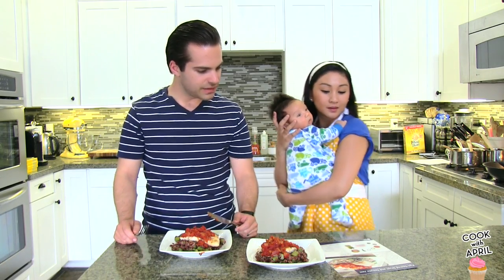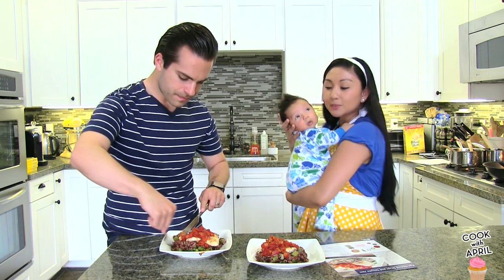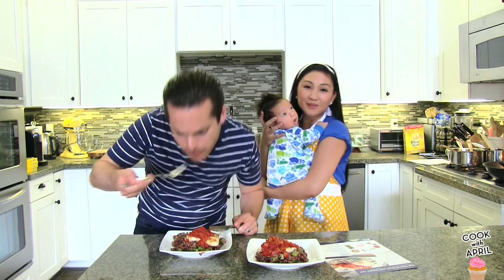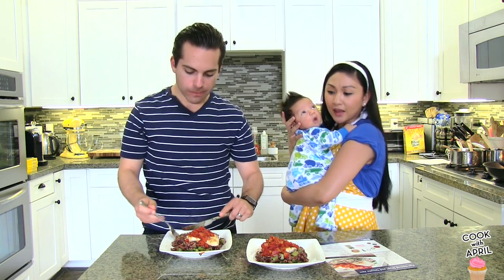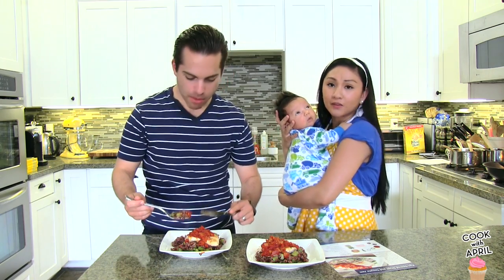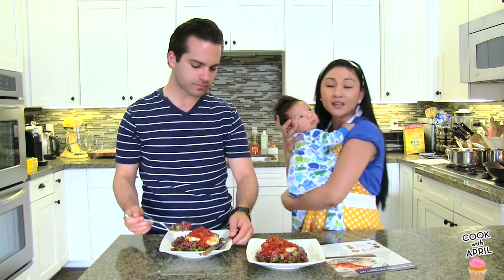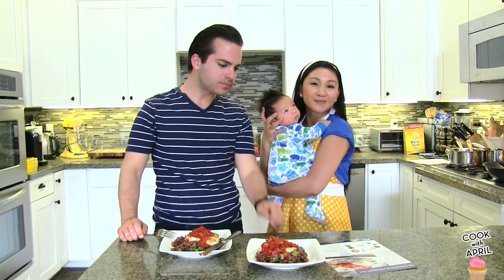Honestly, I've never had this kind of fish before, I've never had drum before. This is a really fun subscription service if you guys are interested in Blue Apron — I'll give you a link in the information box below. This was a fun collaboration with Blue Apron, and I'm thankful for them because I would have never been able to make something like this. I was kind of intimidated to make risotto, but now I'm not. Thank you for inspiring me to make some risotto.